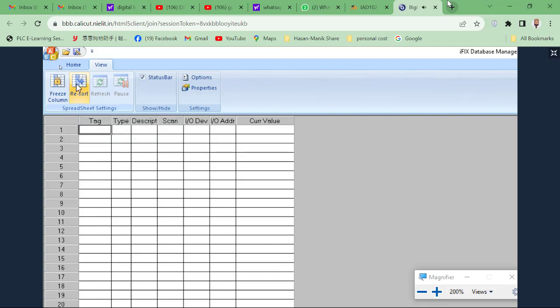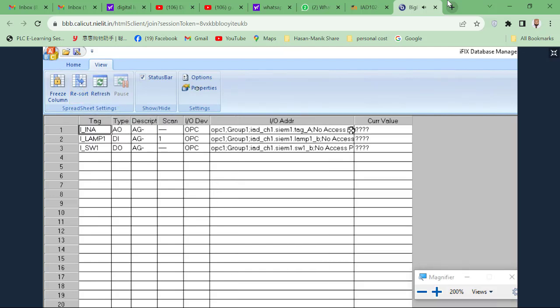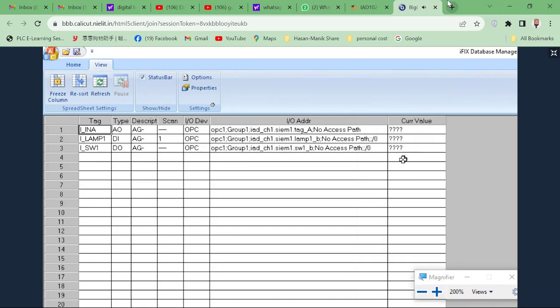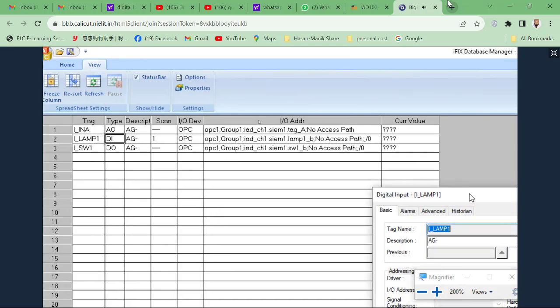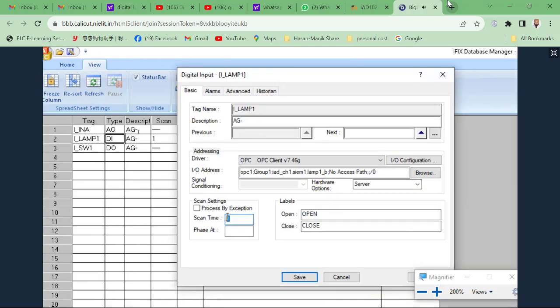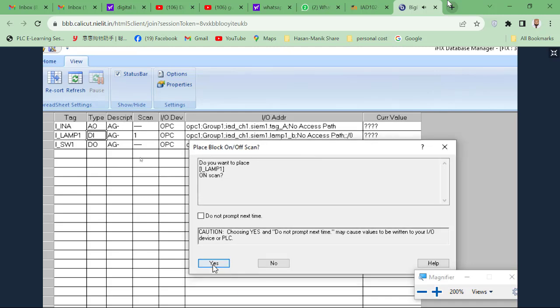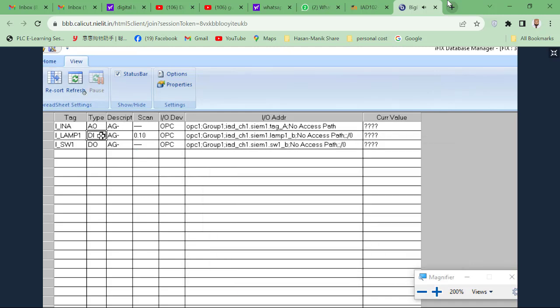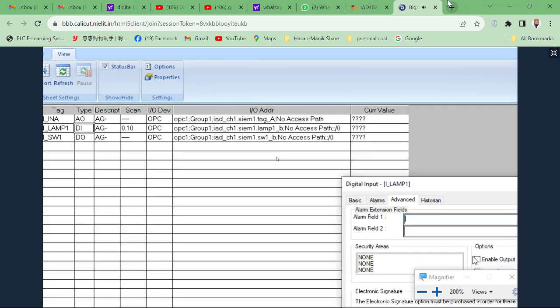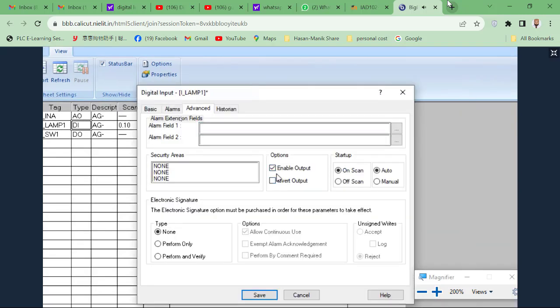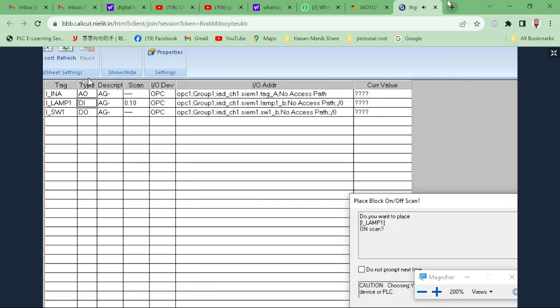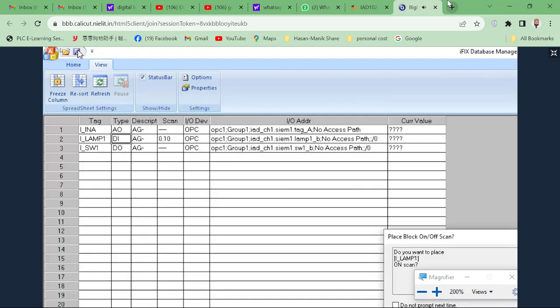Refresh, you see. Here, this is the tag path. You see, this is the tag path. The current value will be a question mark. Now, once you run, you see, digital input, the scan time I am changing to 0.1. Then save it. So, this DI block, okay, DI block, you should give the writing permission, right? DI block, then advanced, that is the writing permission. Enable write, then save it. That's all. Save this one. Okay, save this one, then refresh it.